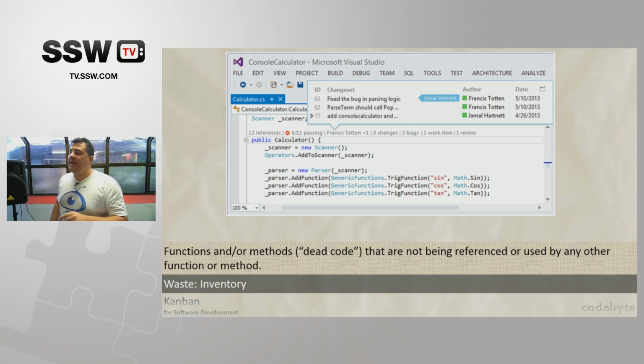So this is how we do it. And if you don't have Visual Studio 2013, at least use Resharper. Resharper does this too, it tells you if your methods are referenced or not, or just run code metrics regularly. But this is a big waste too. Everything that's not referenced is something that more or less we need to maintain, because the code is there, it makes it unreadable, and it makes it cluttered.